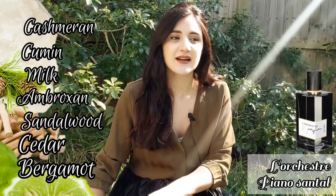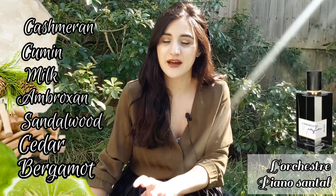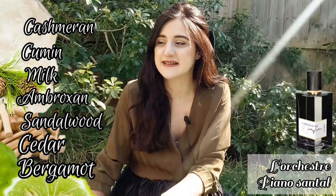I love a sandalwood scent, to be honest. And this scent is an easygoing sandalwood, very, very creamy, and it's got that milky note that gives a creaminess to the fragrance, like a potion of creaminess. But it's nice because it feels not too heavy, so I would say for spring, when it's still a bit cold outside, you can wear that really nicely, even for an evening. It smells nearly syrupy as well.